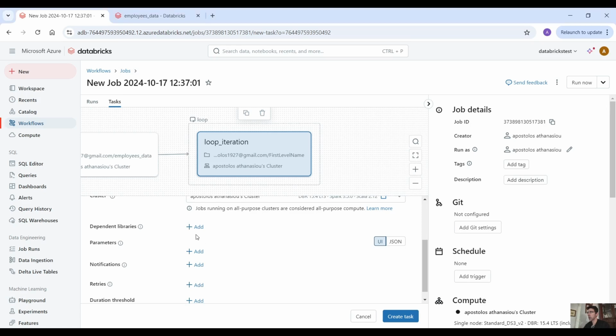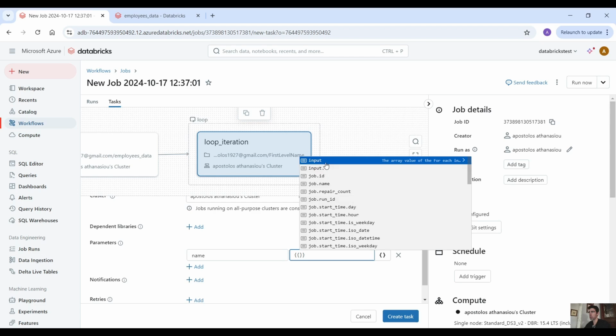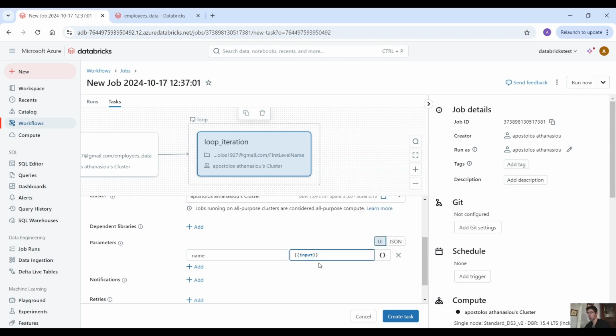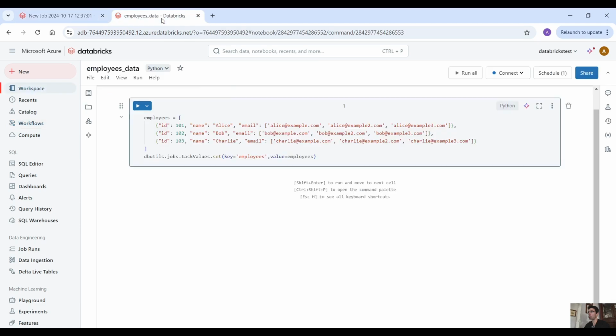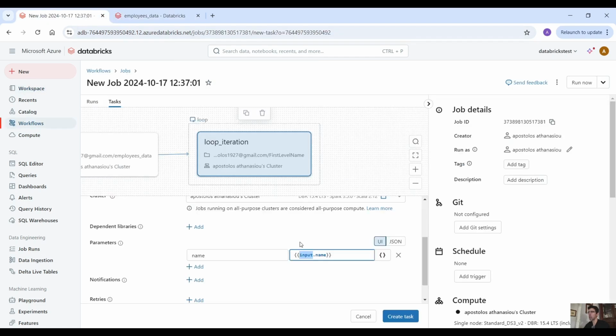Click on add, and the parameter would be name, and the value would be input.name, because the input alone would give you the whole record, but what we want is this name attribute, so we use input.name. Let's create the task.